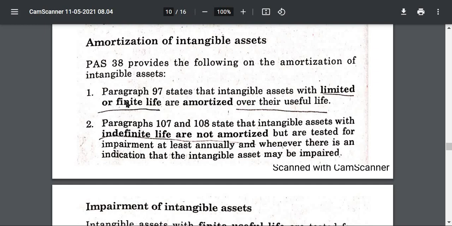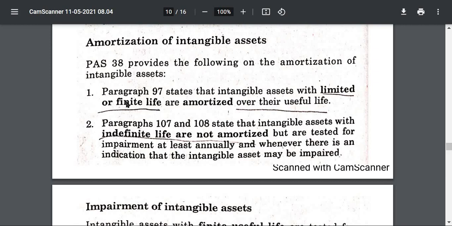So, unahin natin itong number 1 under paragraph 97. Ina-amortize natin ang intangible asset kapag ang intangible asset ay may limited, meaning hindi siya nasu-sustain or hindi siya nagagamit forever. So limited or may finite life. So ina-amortize natin siya over its useful life. The reason is that may mga asset din kasi na may infinite useful life. For example, trademark. In the Philippines, trademark has a legal useful life of 10 years. But pwede natin siya i-renew. So, it can be renewed indefinitely. So, meaning kahit na meron siyang 10-year useful life, pwede naman pala siyang nare-renew indefinitely, then it means that trademark generally can be an intangible asset with infinite or unlimited life.